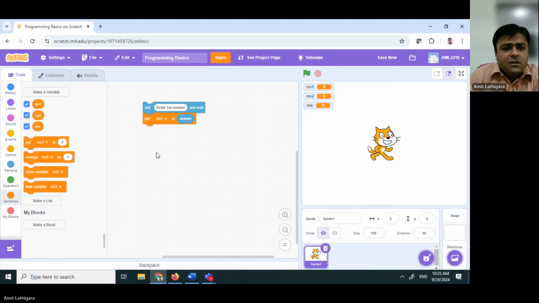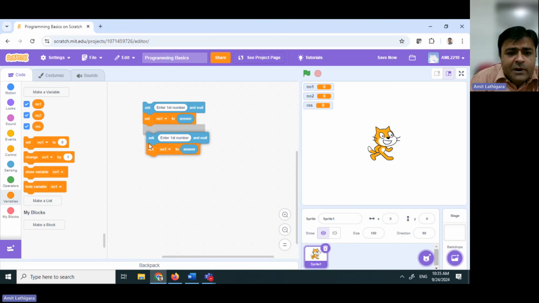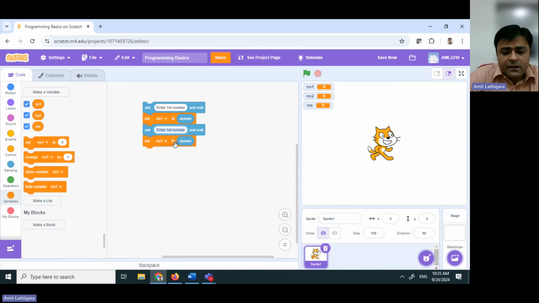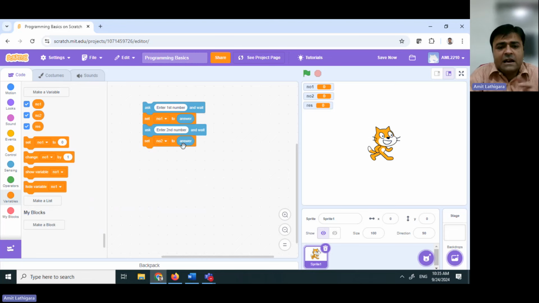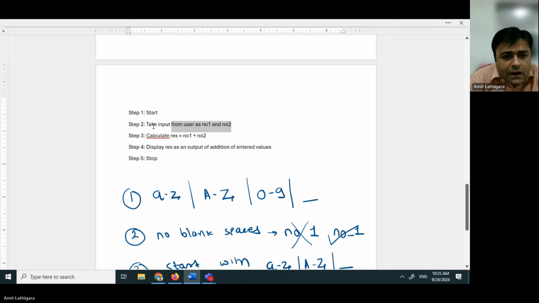Next, I need to repeat the same thing. So I can use duplicate, and here now it is enter second number and wait. And we need to set number two to the answer. So what I did, I completed step two, take input from user as number one and number two.